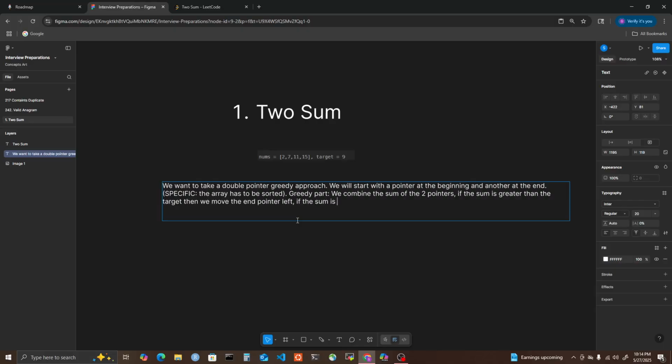If the sum is less than the target, then we move the beginning pointer right, because moving it right means the sum will get bigger, and moving the end pointer left means the sum will get smaller. So we're basically course correcting that.